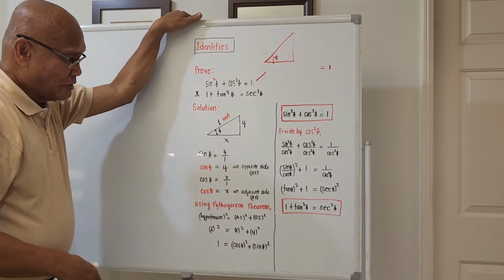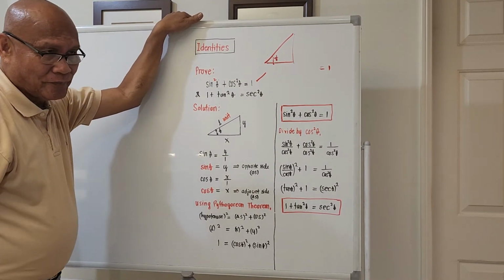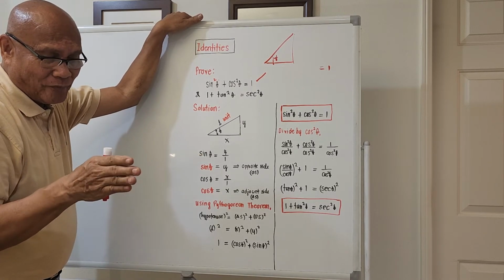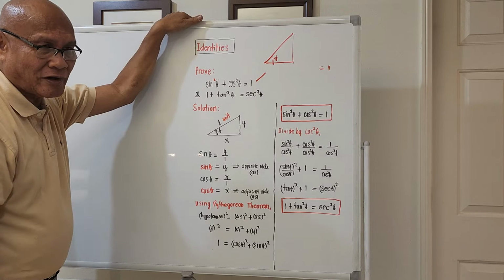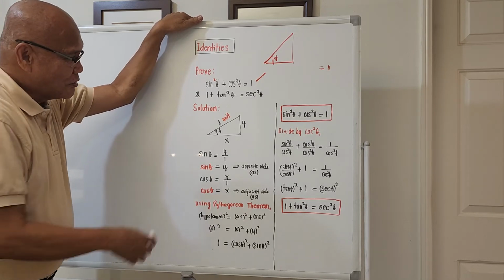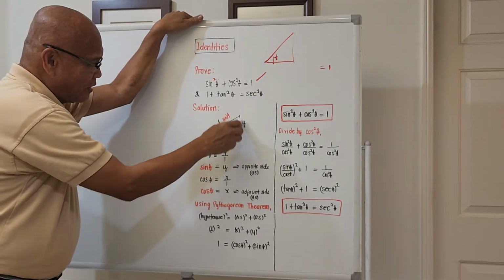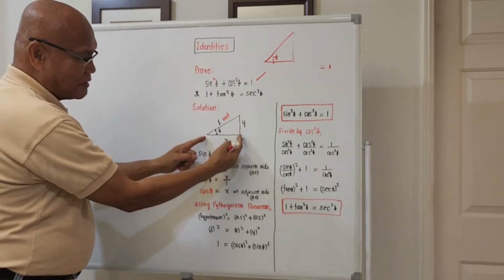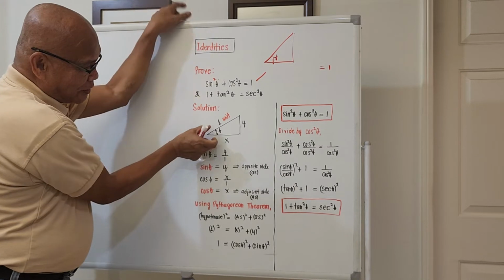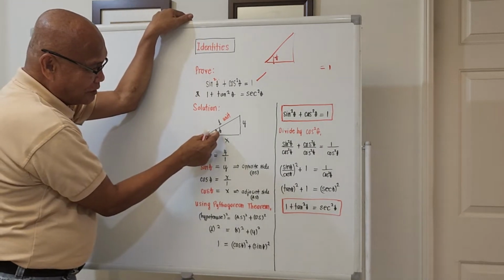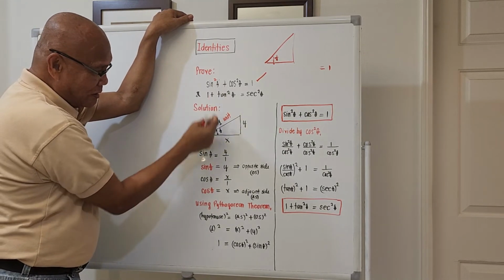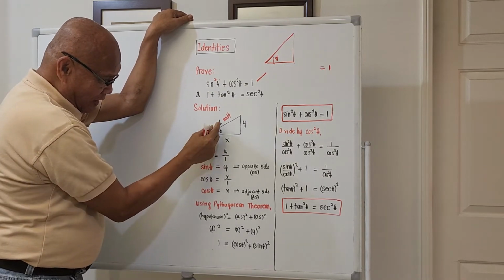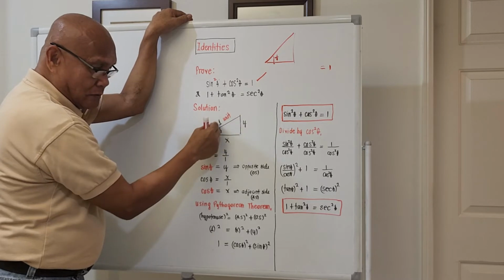To bring out the solution, draw a right triangle. In trigonometry, the basic thing is always to draw a right triangle. So this is a right triangle in which the opposite side is y and the adjacent side is x, and the included angle here is theta. I will designate this as theta, and I will place the hypotenuse to be 1 unit in length.